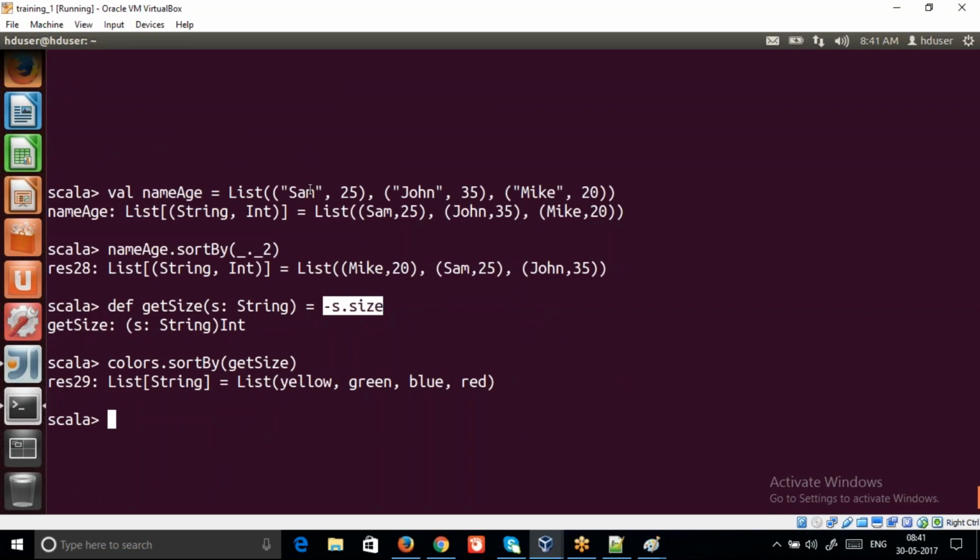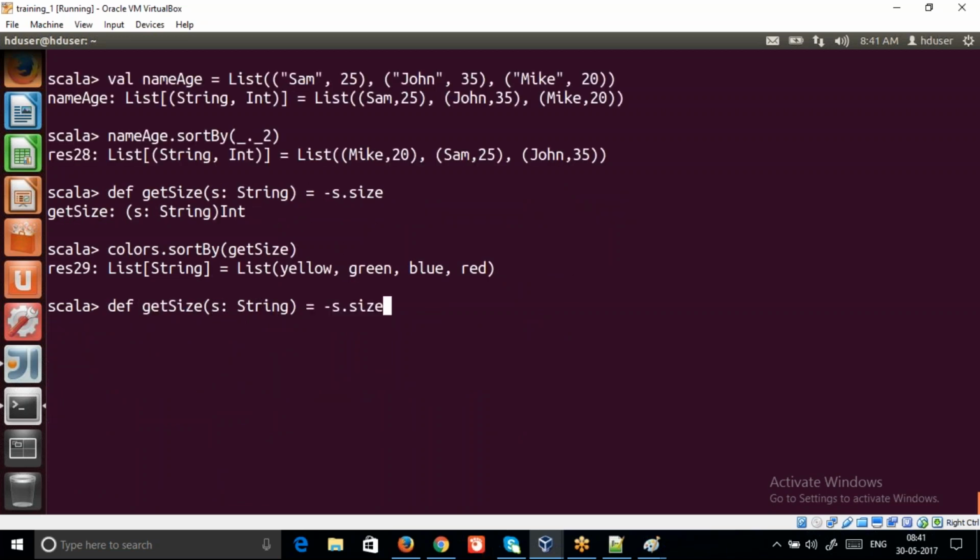So if you want to do the same thing with descending on the age, we cannot have a negative getAge. I will take each element of nameAge.sortBy, so I can check in this fashion.